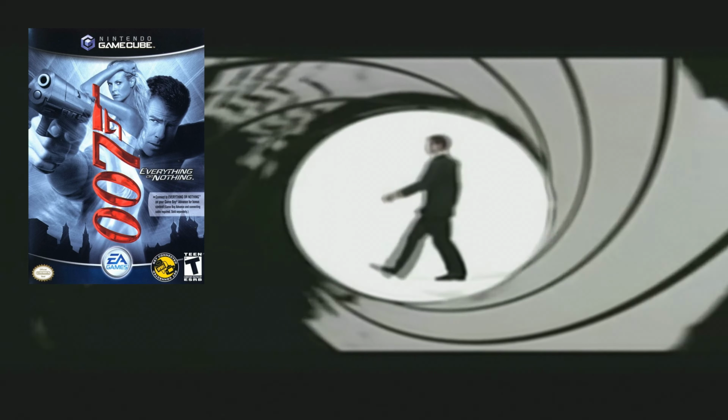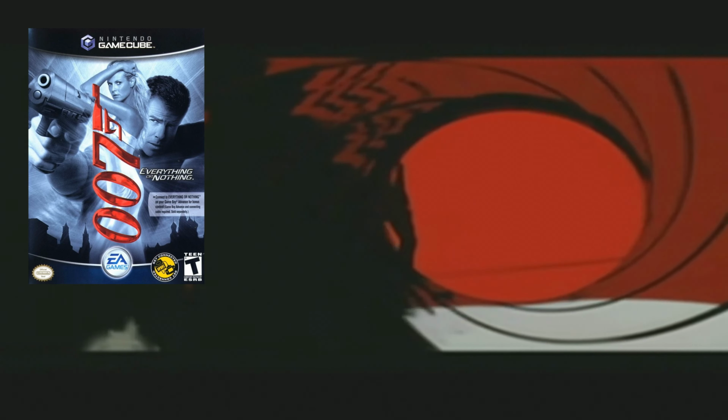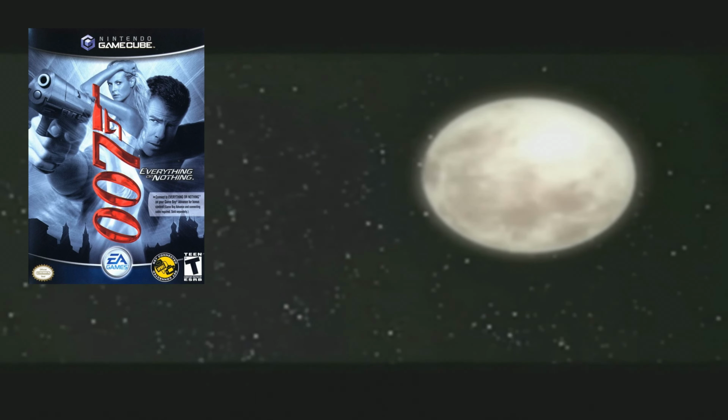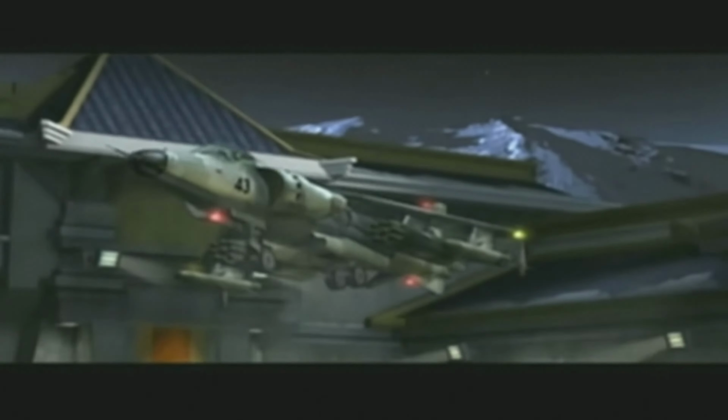Everything or Nothing, released in 2004 for PlayStation 2, GameCube, and Xbox. Everything or Nothing is the highest rated of all EA James Bond games and arguably one of the most enjoyable. It reverted to a third-person perspective and introduced tight cover and shoot mechanics, wall-rappelling action, and some extremely fun gadget-filled driving missions with cars, motorbikes, and helicopters.